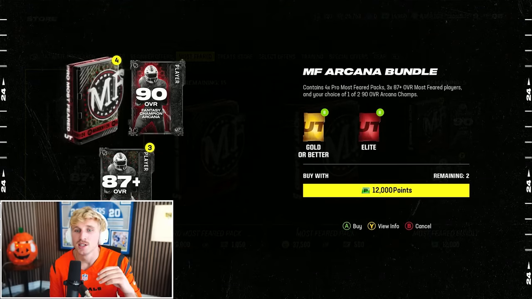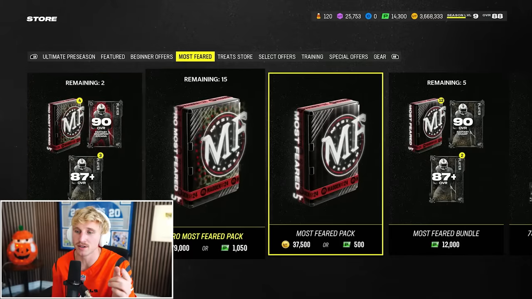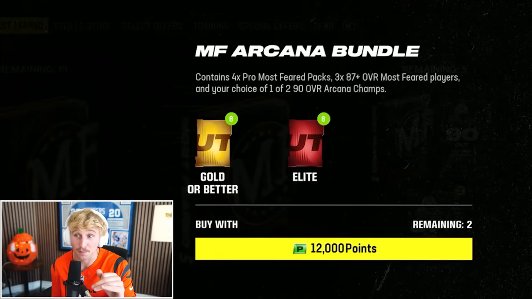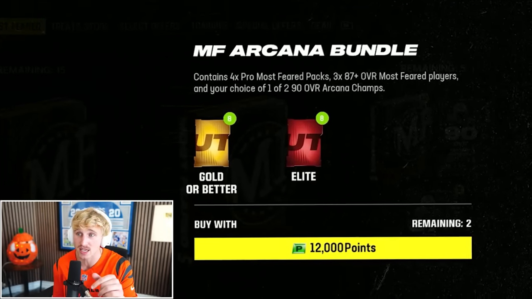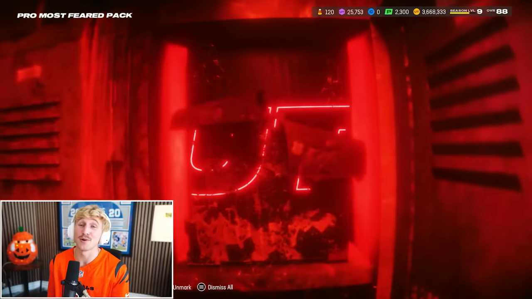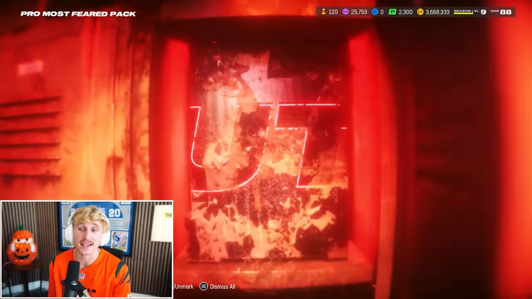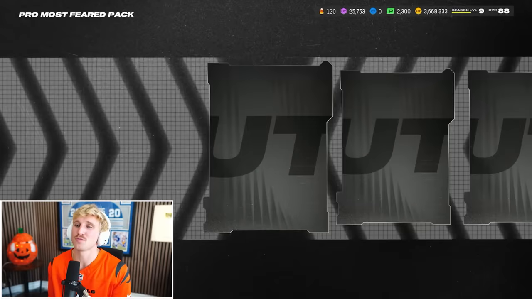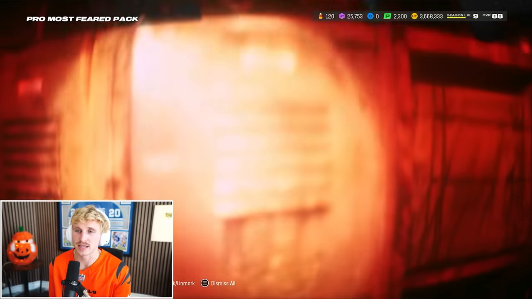This is interesting. So I could do a Most Feared Arcana bundle or a Most Feared bundle. I like the Arcana bundle. You get 387 pluses, a choice of one of two 90s, and four promo. Ooh, yeah, I like this a lot better. I really want Geno, though. The best pull I could get is Geno Smith. No question, because this team has everything but a super elite quarterback. So we get our mitts on Geno Smith.